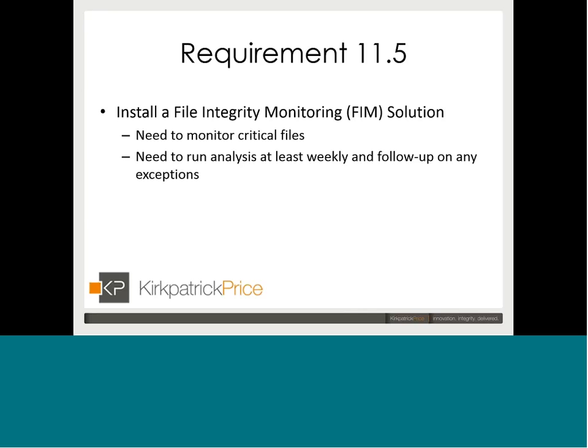However, the file integrity monitoring solutions often don't have the cognitive ability to know and understand what you as an organization have defined as being critical system files and application executables, right? And all of those things that you have installed and functioning on that device. So really what we look for as an assessor is that you have gone in and customized your file integrity monitoring solution, making sure that it is monitoring your applications that you've installed into this system, and that it's monitoring the critical files, the critical executables, and those log files that might reside on that server as well.